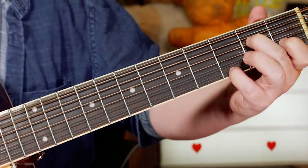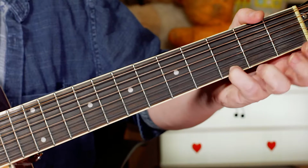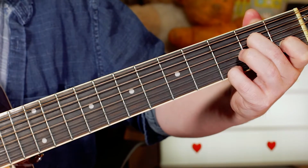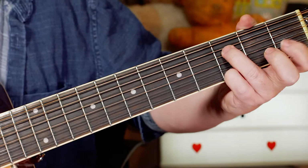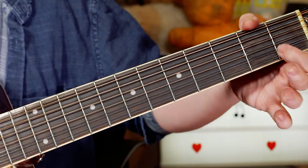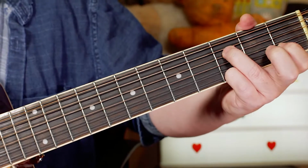Play an A minor 7, two bars, so I've got just that G still on 3. I played a slightly different variation of F suspended second. So I'll just play F, open G, C on 1, and G on 3.